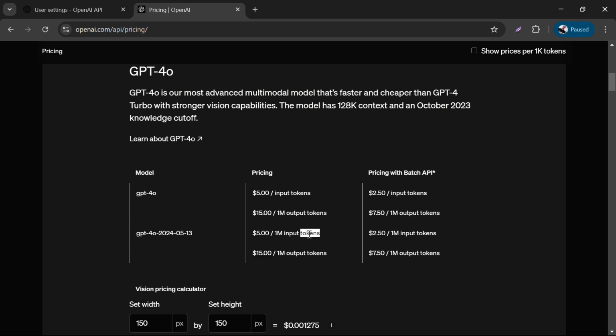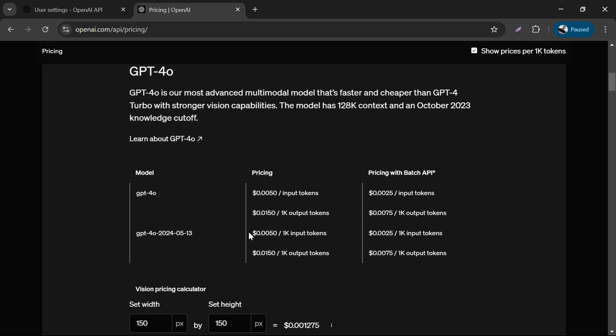Now, what are tokens? You can assume a token to be a word. In short, a token is a word, right? This is by the way in millions. If you click over here, show prices per 1000 tokens, then you see per 1000 tokens we will have to spend $0.015 for output tokens, and for input tokens we'll have to spend $0.005 per 1000 tokens, right?